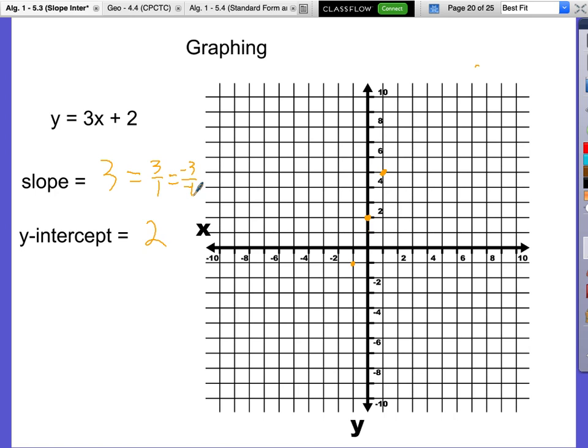How many points do we have? 3, okay? My rule of thumb, I like to have 3 points when I do a line. Because it makes your line a little bit straighter, which really helps me out a lot, because I need any help I can get in that department. And also, it can help you catch some mistakes if you do 3 points for these. But you really technically only need 2, and then you can connect them. And then we'll connect our points. See how much better I did with 3 points there than I do sometimes? Okay, it's not perfect, but it's pretty good for me. So go ahead and graph your points, graph your line, please.